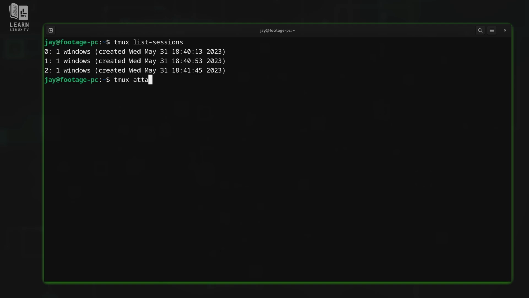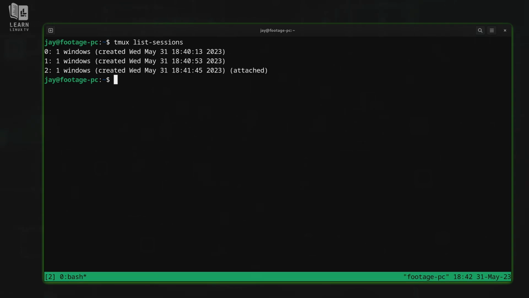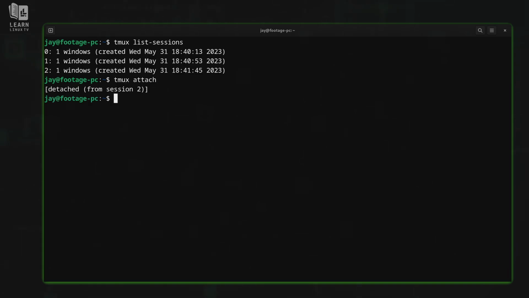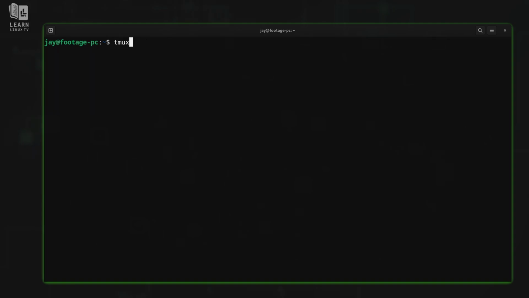Now what's going to happen when I run tmux attach? As I mentioned earlier, this command here will reattach me to whichever session I was most recently using. In this case, it's going to be the third one. So I'll press enter. Now notice how the third session in the list now says attached. That's the one that I'm currently using. But what if I didn't want to attach to the one that I was using more recently? What if I wanted to attach to session number 1, for example? How would I go about doing that? Well, one way we could do that is to disconnect yet again. We'll list the sessions just to make sure.